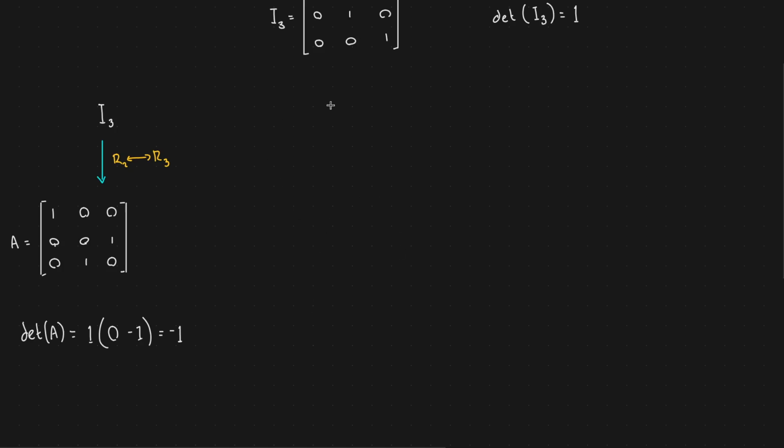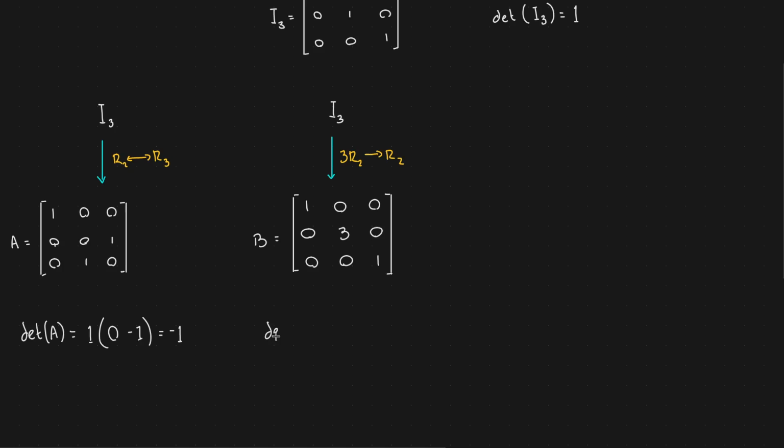Okay, let's see what happens if I do a different elementary row operation. Let's take the identity matrix and multiply row 2 by a non-zero constant. So let's say I take one of the rows, say row 2, and let's multiply it by 3. That'll be my new row 2. Okay? So after doing this elementary row operation, row 2 becomes 0, 3, 0. The other two rows stay the same. We'll call this matrix B.